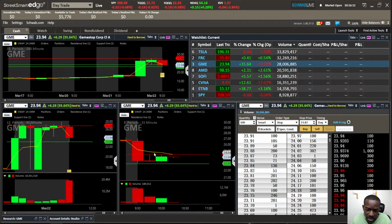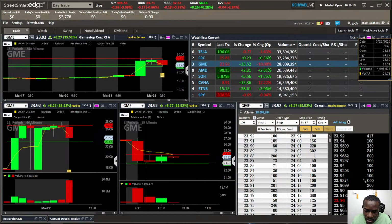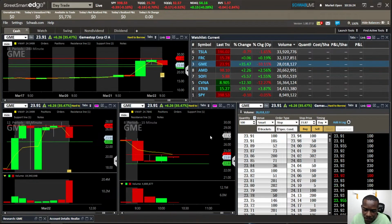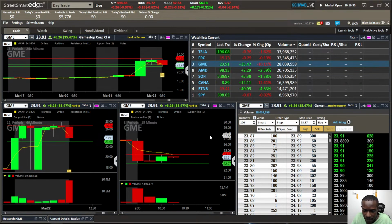And at this point, it's like a 50-50. It's like, will it hold? If it doesn't, you got what? Until the bottom of this candle, what, 23-ish? That's an 80-cent drop. I wouldn't risk that. Yep, 23.90 continues to get some love, man. This does not look like longs are getting in here.